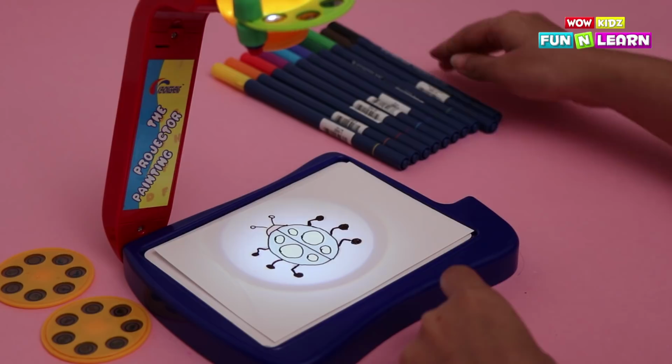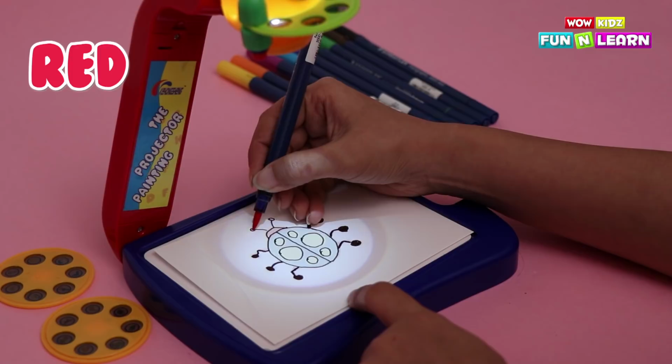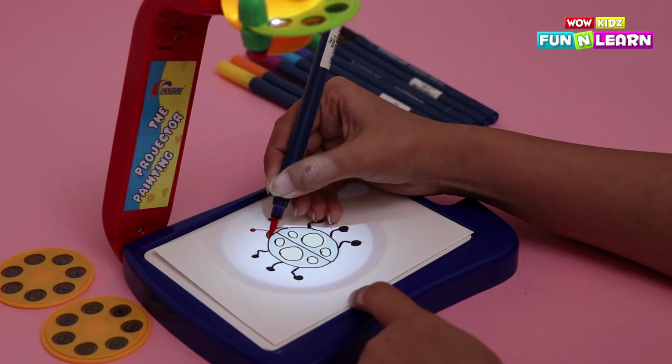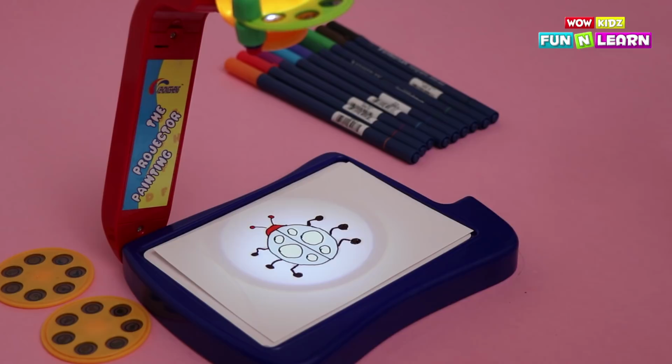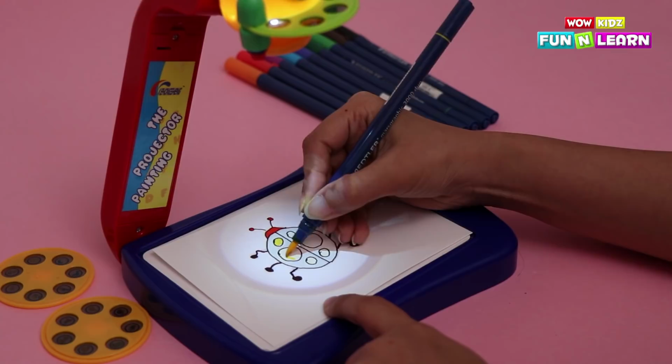Alright. Now take the color red and fill the color in the circles in the antenna and the head. Alright. Now let's take the color yellow and fill in on this circle on the back of the beetle.